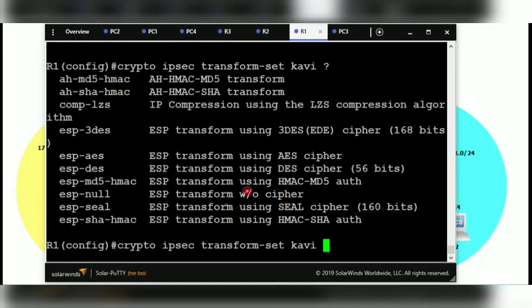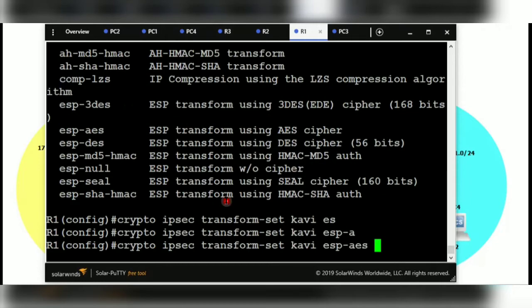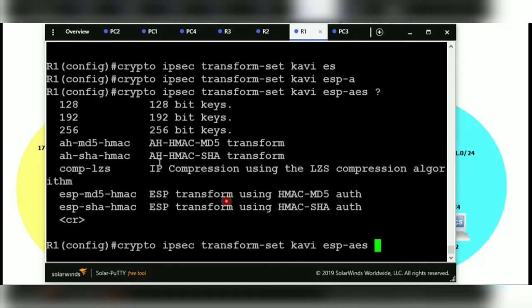These are the phase 2 encryption protocols. I'm going to use ESP AES. Then we can specify key length: 128 bit, 192 bit, and 256 bit. But I'm not going to give any specific value here.